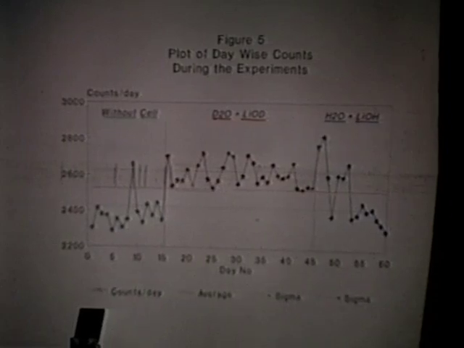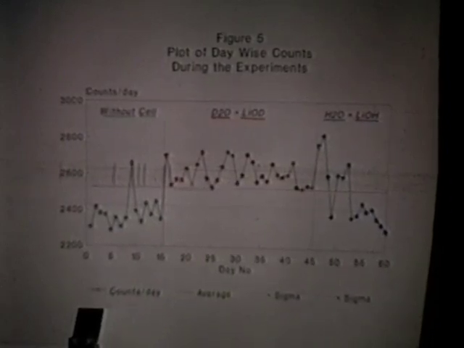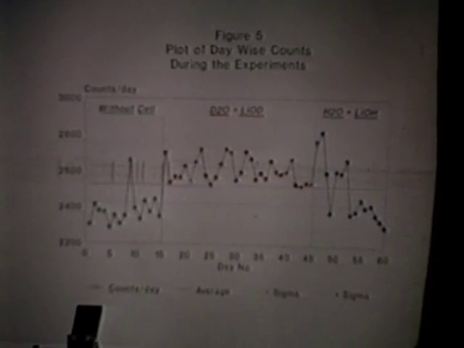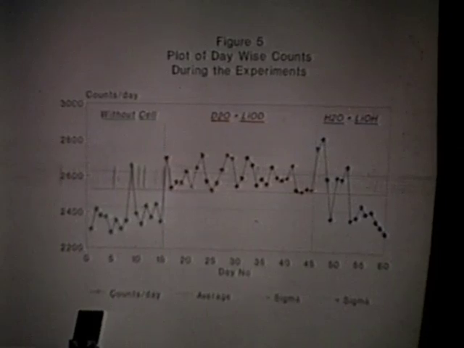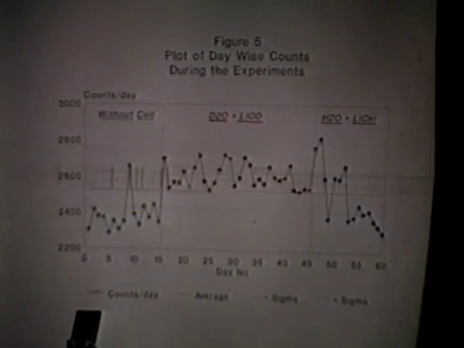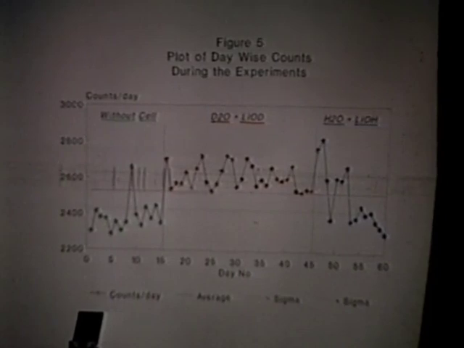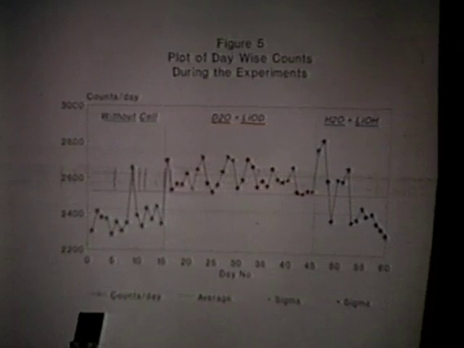What you do find here is a tendency for these counts, this is just average counts, nothing very fancy as yet, the average counts are decreasing. Average counts are higher than background. In this cell, you simply replace the D2O by H2O. And I have a feeling it has been taking several days for the deuterium inside the lattice to actually change. So the effects we get are not due to hydrogen, but probably due to the deuterium, which is still remnant there. I will go to the burst neutron results.